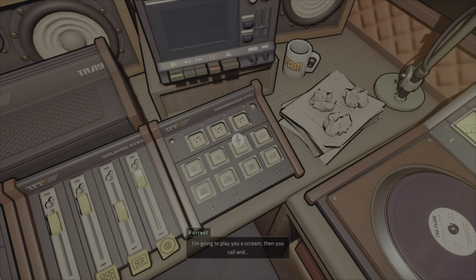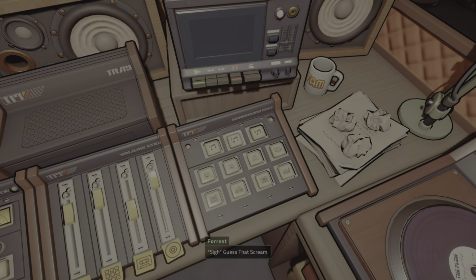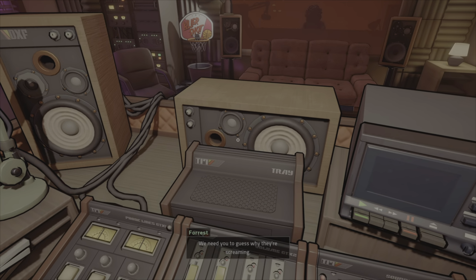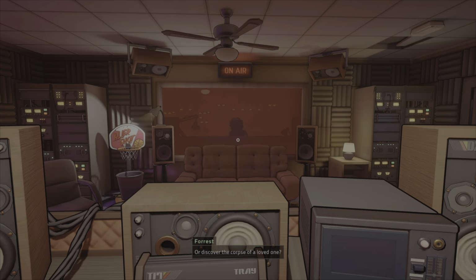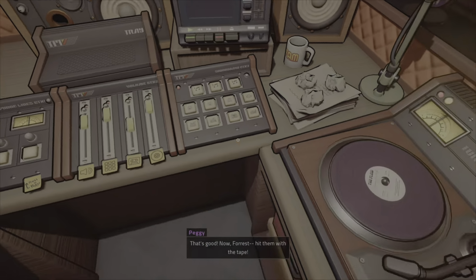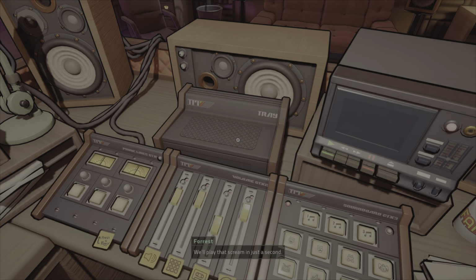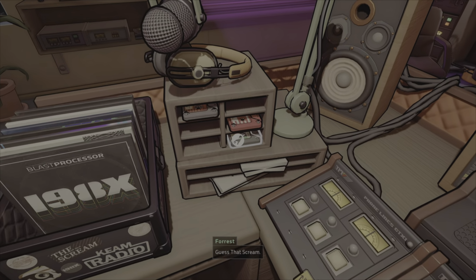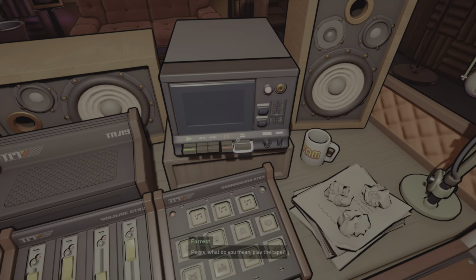Here's how it works. I'm gonna play you a scream, then you call and guess that scream. We need you to guess why they're screaming. Did they stub their toe? Saw a finger? Or discover the corpse of a loved one? That's good. Now, Forrest, hit them with the tape. We'll play that scream in just a second. Listen close, and then call in to guess that scream.